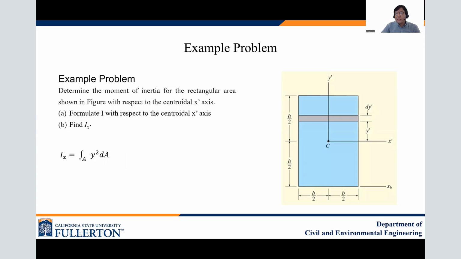This slide shows an example problem. Let's try to formulate and find the moment of inertia I with respect to the centroidal x prime axis. So the moment of inertia about this axis, x prime. In the previous slide, I talked about the equations to find Ix. Now we need to find Ix prime, because that is the centroidal axis.